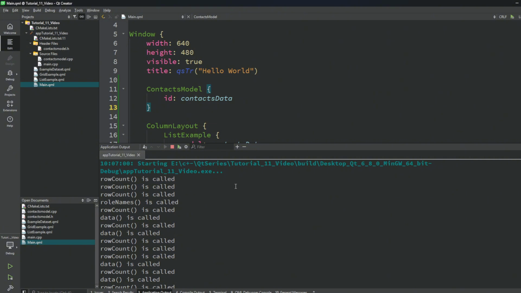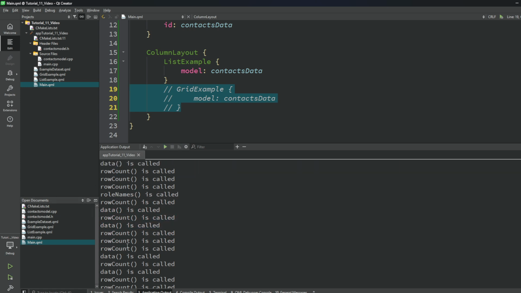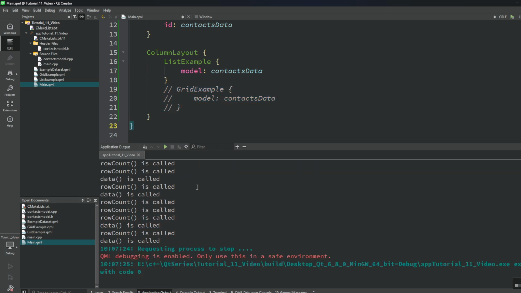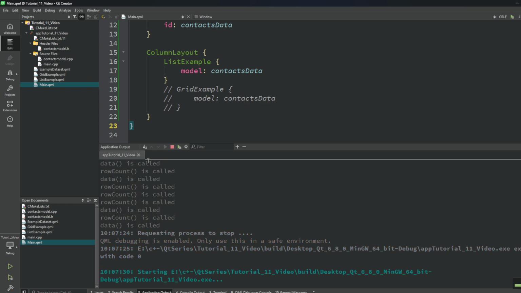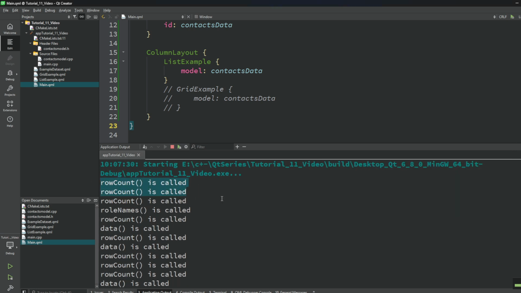But let's quickly comment also the grid, just to see what is written here, to not get anything duplicated. Okay, so take a look. As you see, row count is called multiple times by the engine.